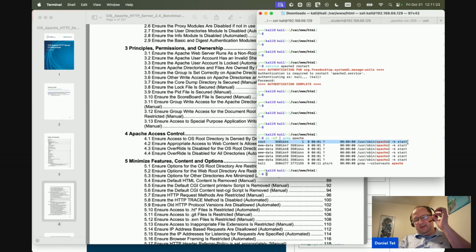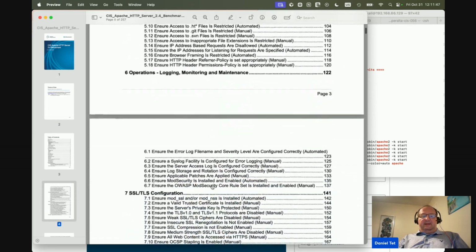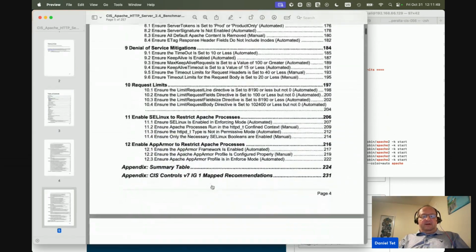The first Apache process that starts them all is run as root, but every other process after that is run as www-data, and those are the ones that actually take requests. This first one doesn't. It's more like a supervisor process, so that one would be correct. We are ensuring that it's a non-root user, for example. And this goes on and on.